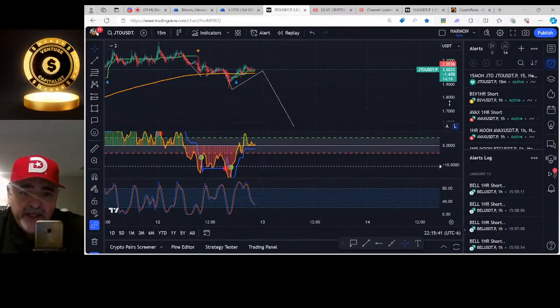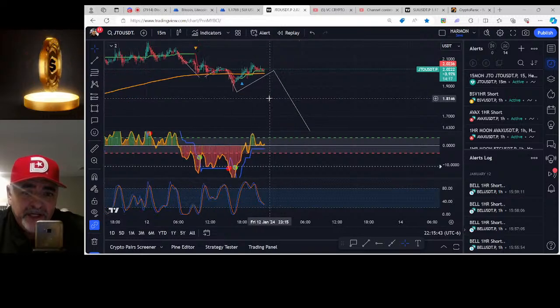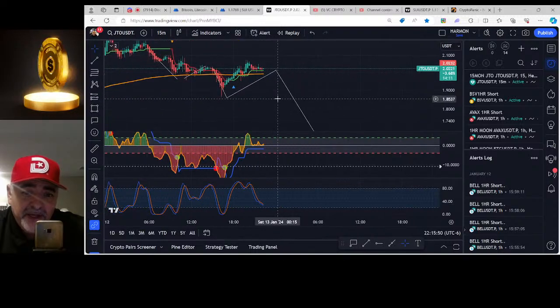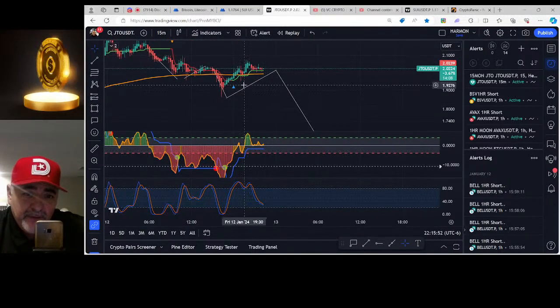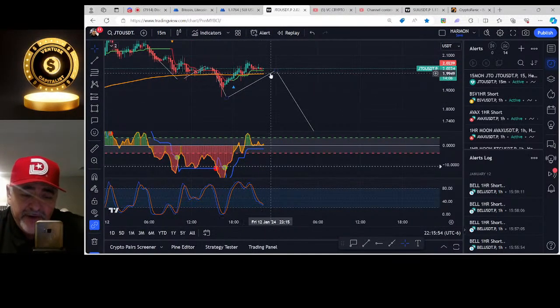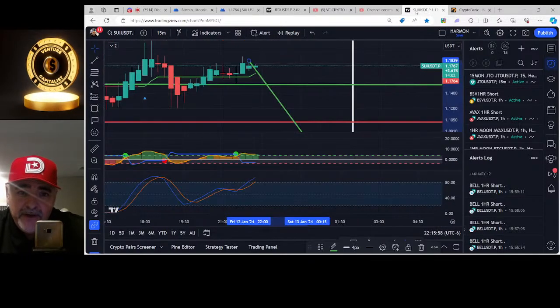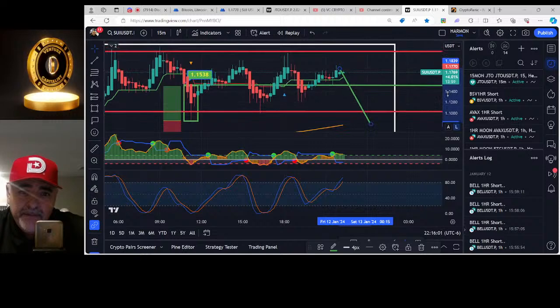The other one I wanted to get into while we're dealing with Sue is we're checking on GTO, right? So GTO is in the same scenario. With GTO, we need a 15-minute moon in trend, right? So you can see how GTO is kind of going sideways here. We're going to get into a short here in a little bit. So let me go back over to Sue, and we can beat this trade up.